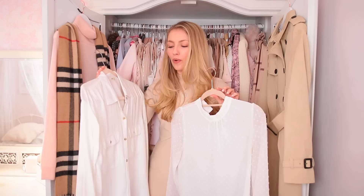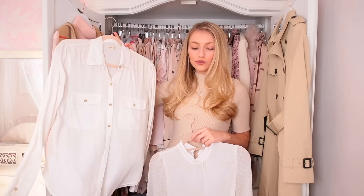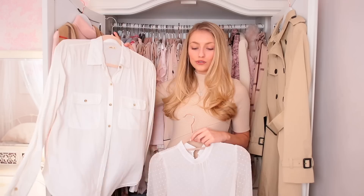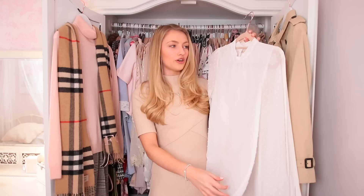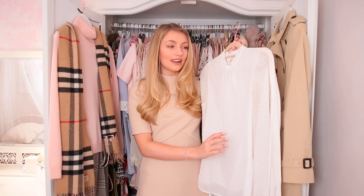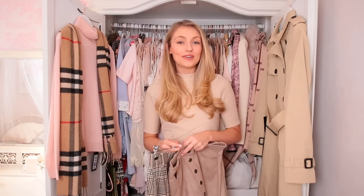The next staple you need ASAP is a white shirt or blouse. There is something completely timeless and effortless about a white blouse — it always looks classic and in style. You could go for a classic cotton shirt-style blouse — I love rolling up the sleeves and tying a knot around the waist — or go for something more feminine like a girly blouse. I love this plain high-neck one with loose sheer sleeves, which I've had for two and a half years and worn to death. A white shirt, fitted jeans, pointy-toe heels, and your signature bag is a quick polished classic look.